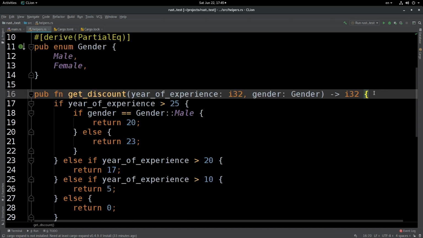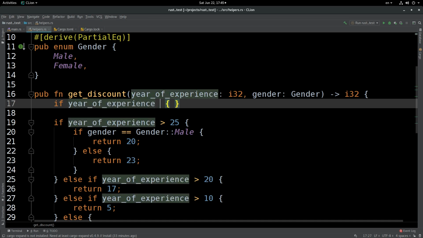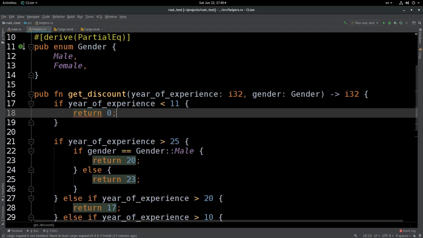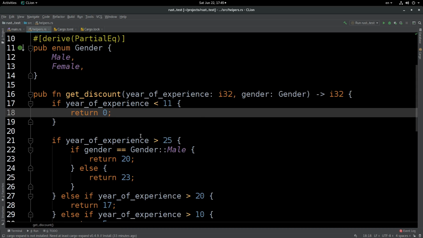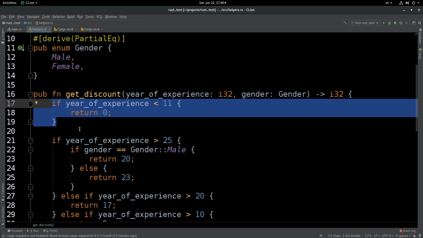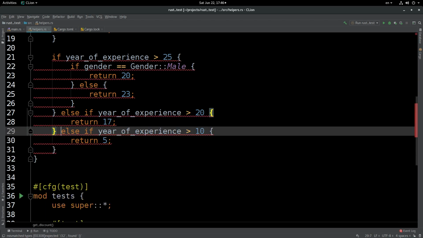So the guard clause that we can use is that we can say that if the years of experience are less than 11 years, then we will return 0 as the discount. This is the guard clause, as they are called, and we are checking a very basic branch of our code, and we are returning immediately if this is valid. So if the experience is anything less than 11 years, where we get the first discount, we will return zero and we will exit this function. So this one can become obsolete.